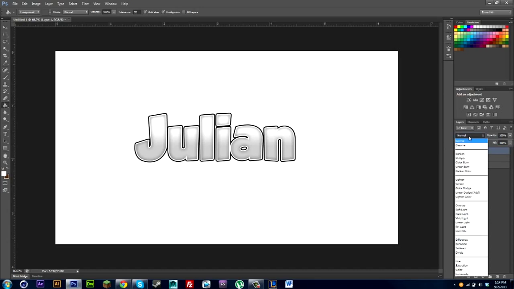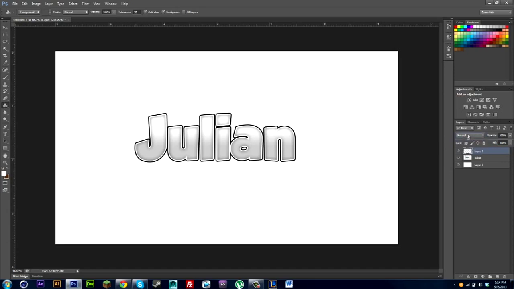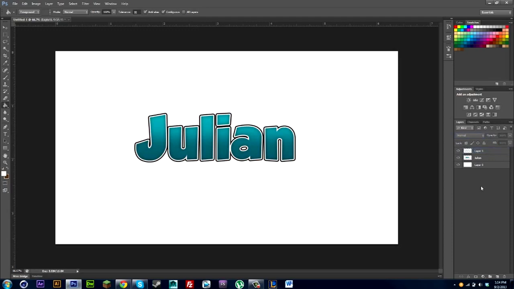If you're on a Mac, to scroll through the blend modes, you press Shift plus or minus. On a Windows computer, you can simply click on it and then click on it again, which will highlight the box, and then you can press one of the arrow keys or use the scroll mouse button. And if we go to the blend mode Multiply, we can see it works sort of like Overlay, where the darker colors go through and the lighter colors are transparent, so it gives a really nice 3D textured look to the type.